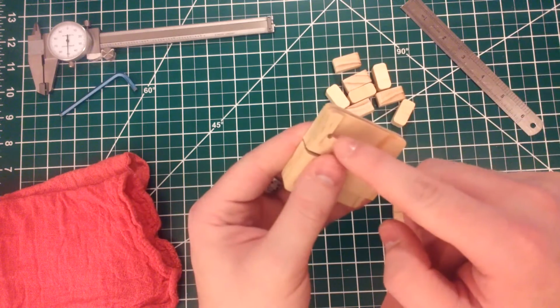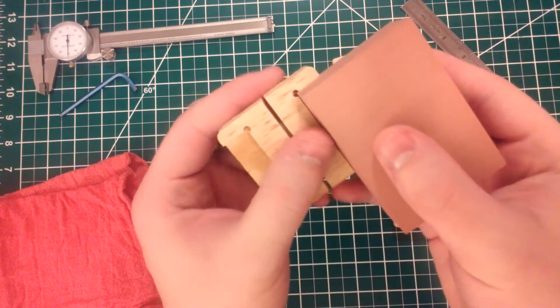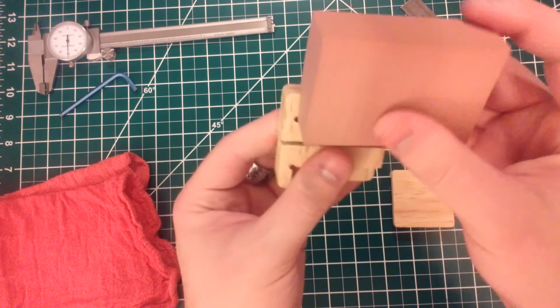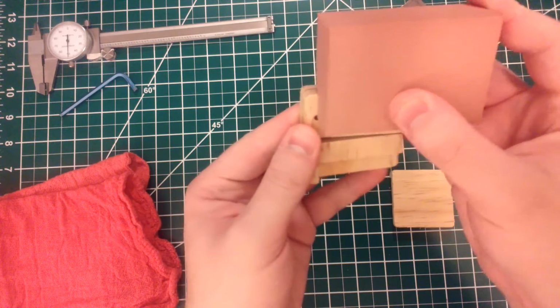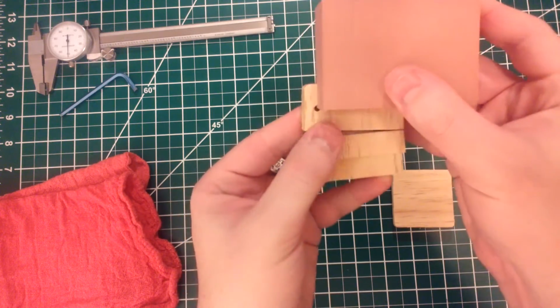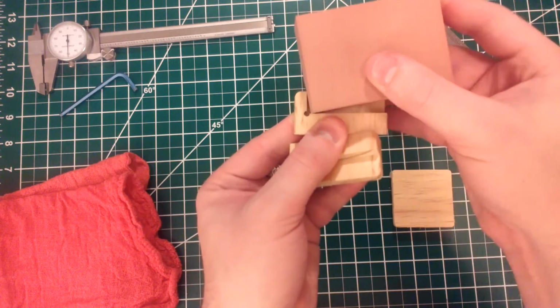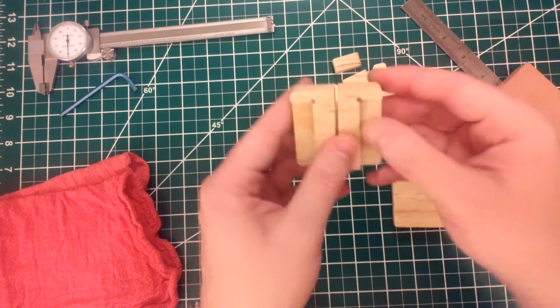And this is how you get mates on sharp corners. You just drill a little hole, or in my case, mill out a little hole at the actual corner. And if you can see this, hopefully it's focused well enough, the corner just sits in there, and you get a flat connection on both sides. Both pieces are mated together on both axes here, and you don't have to worry about the little radius in the corner cocking it off to one side. So there you go. If you didn't know that, there's a little tip.